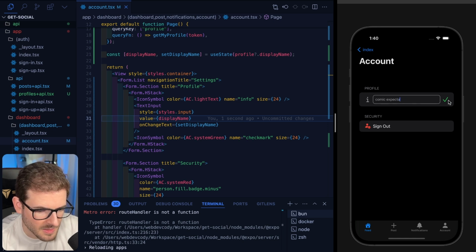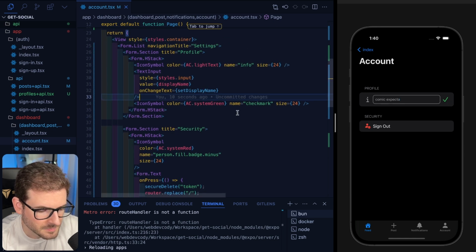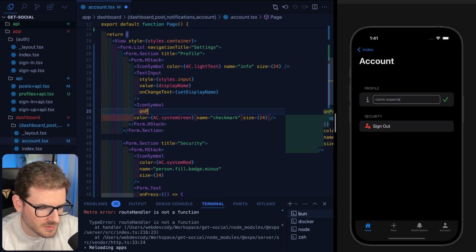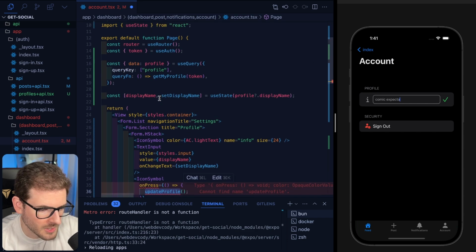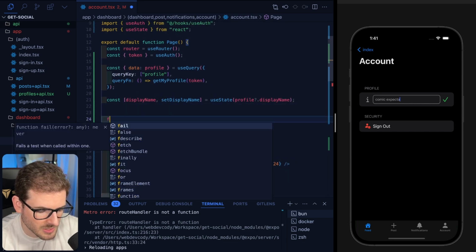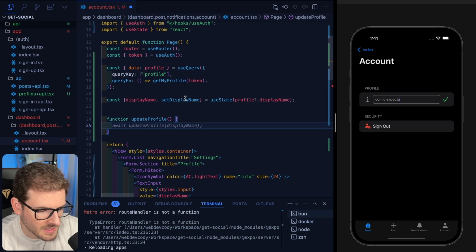Okay. And then we just need to add a click listener or pressable listener to the check button. All right, so let's do an onPress. And then we want to basically just invoke an updateProfile. We're going to call that function, and we'll say function updateProfile, and that needs to call a method to update the profile.